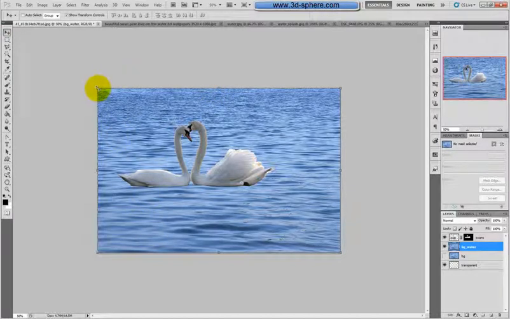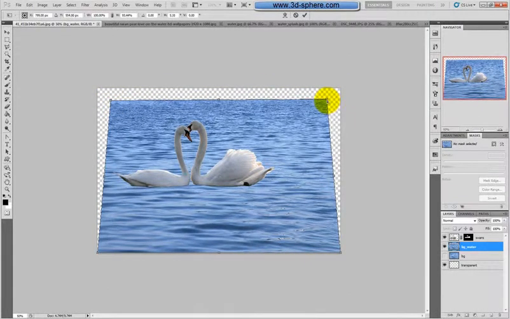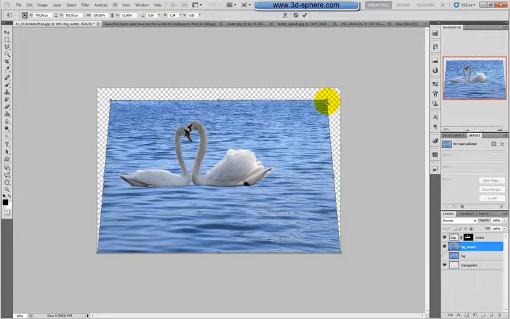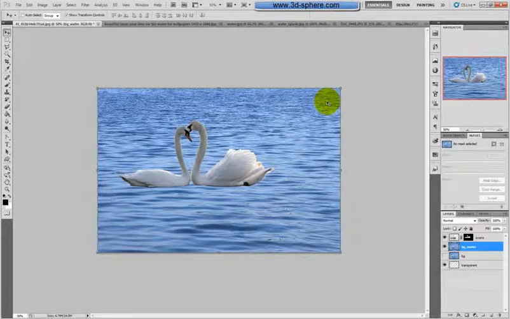Let it look like the angle is a bit different. No, I don't think we need it right here now, but I will just show how. We'll just place this a bit like this, and the effect after that should look like the angle is changing, but probably you saw it right now. But as I said, I don't think we need it right now. Okay, so we have here the background of water.